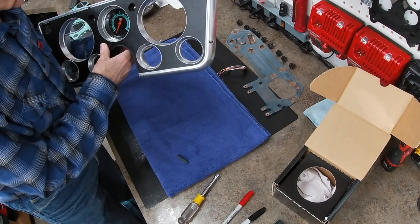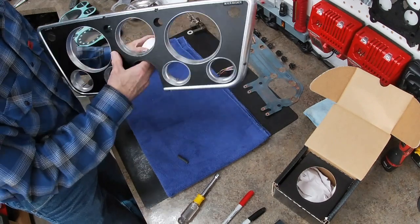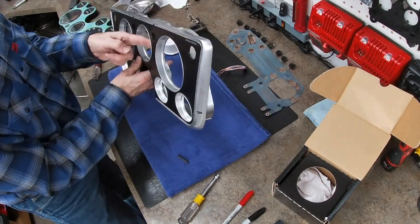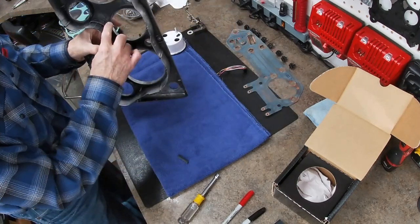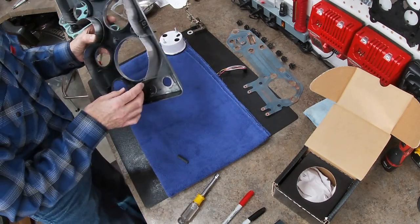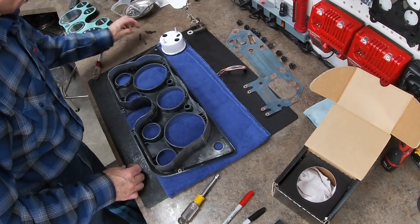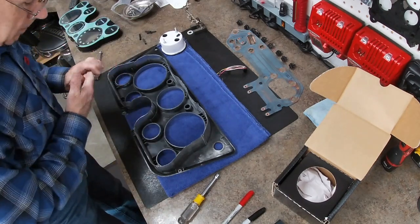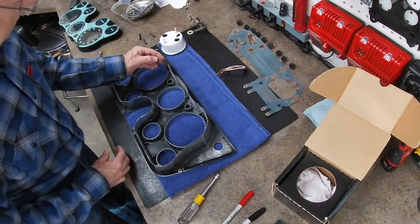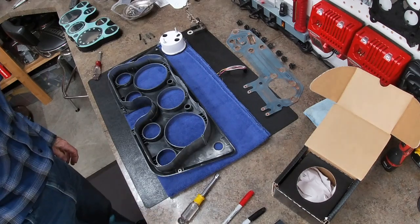So I'm going to have to cut the back of this bezel. And this bezel is replaceable in case I really mess it up. I can replace it, but I'm going to try to cut that down so that it can recess in there. So that's where I'm at for now. And you probably didn't see that those fell out, but they sit up in along there to keep the rattles out. And I think there's one on the floor I need to find as well. So I'm going to stop there and do some thinking.